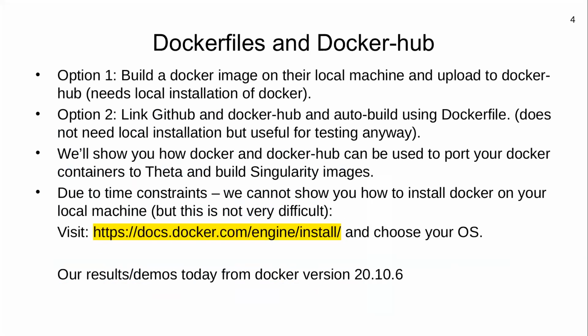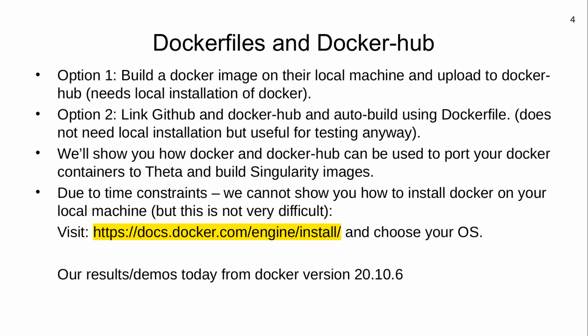So how do you use Docker? There are two major ways to use Docker. The first one, which is quite intuitive, is to build an image on your own machine and just use it like you were using an operating system. For example, you'll download from the official Ubuntu repository. I'm a Linux man myself, so you'll download Ubuntu, and then you will install your app. You'll install all the required libraries into that image.